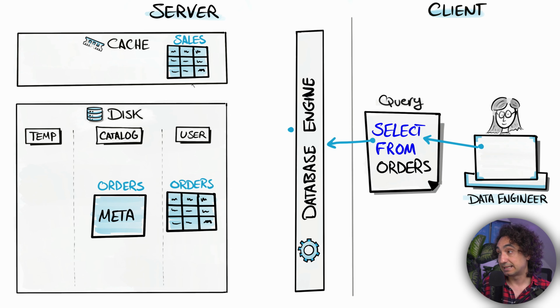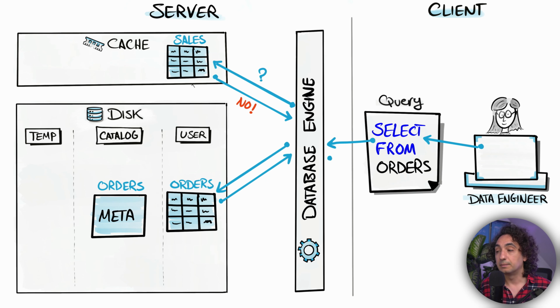So now that query is sent to the server in order to be executed, and the database engine is gonna take the query in order to process it. So first, the database engine is gonna check whether we have the data in the cache, because if the data is stored in the cache, then things are gonna be really fast and the database engine can solve the task quickly. But in this scenario, we don't have the orders information in the cache. That's why the database engine is gonna say, okay, it's not in the cache, let's check the disk. So it will find the orders information in the disk and the query is gonna be executed.